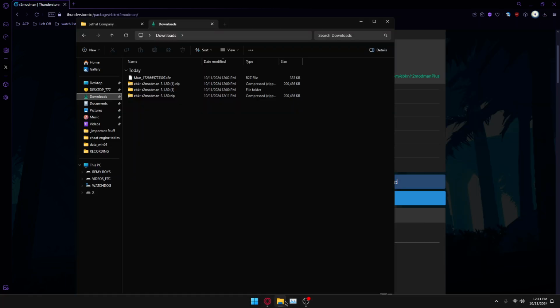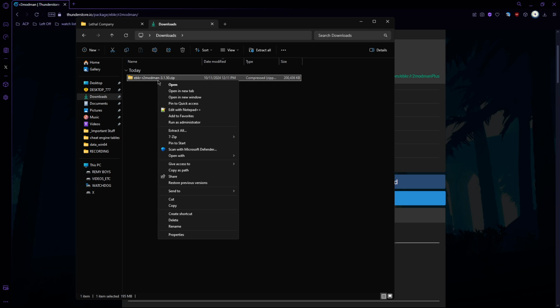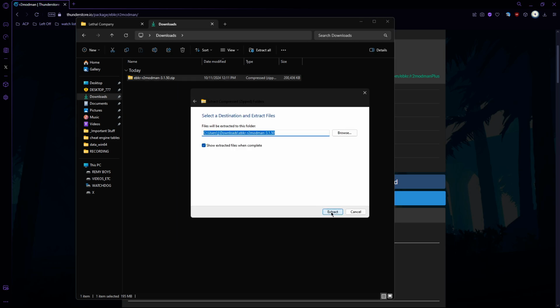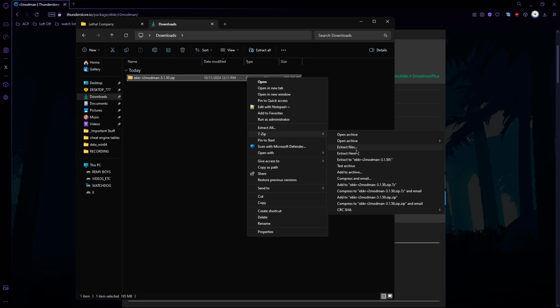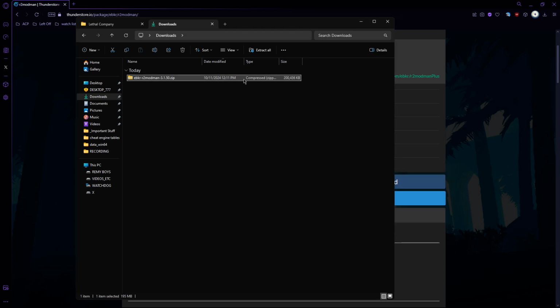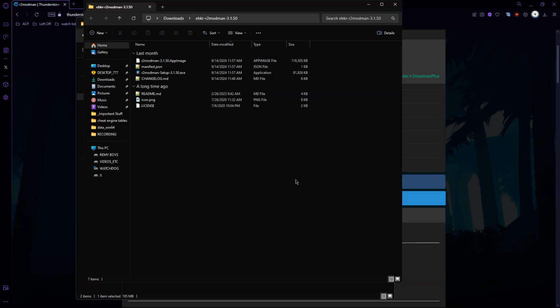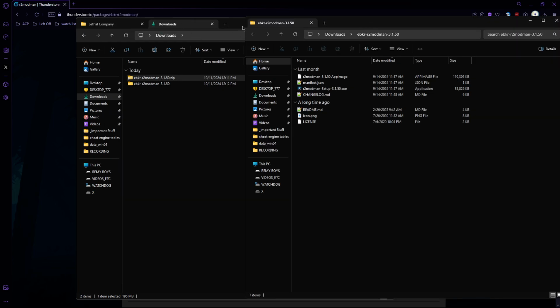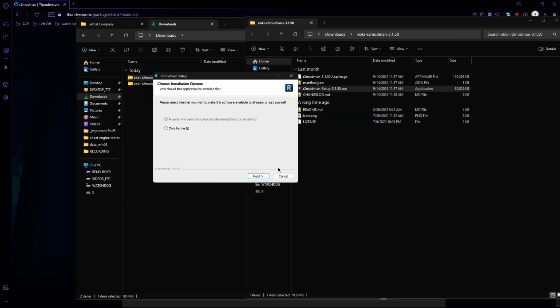Once it's finished, you're going to right click on it, hit extract all, hit extract. If you have 7-Zip, just use extract files, same thing. And a folder should pop up. Once this folder pops up, you're just going to double click R2 mod, and it's going to take you through this whole setup.